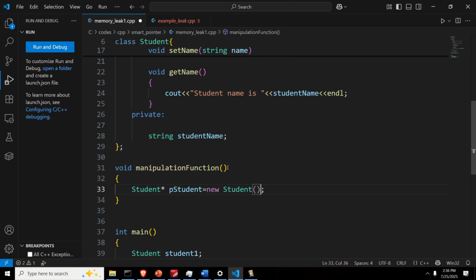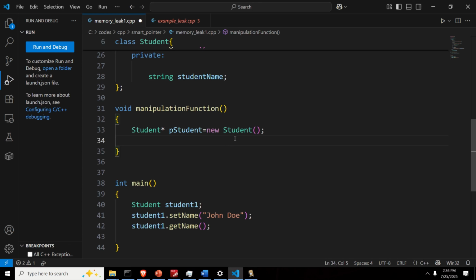The new statement will actually reserve the space for this class on the heap. Heap is a different memory storage from the stack, as you will see later on. However, the difference between stack and heap is that on heap we have to manually destroy objects. That is, the objects will not be automatically destroyed, and that's why we need to use the delete statement. To create the memory leak, let's first do something with our student. This is actually a pointer. pStudent is a pointer to the memory address on the stack in which student is being stored.